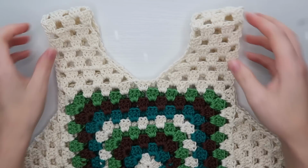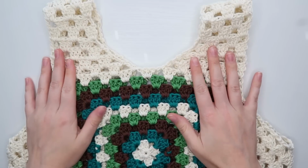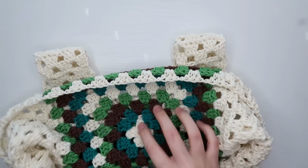Okay guys, there we go. Look at that. All of my ends are woven in. Magic. So now from here, I am going to turn my work inside out, because right now, looking at the back, I want to be looking at the front side or the right side of the work.